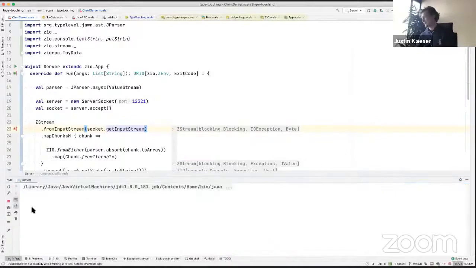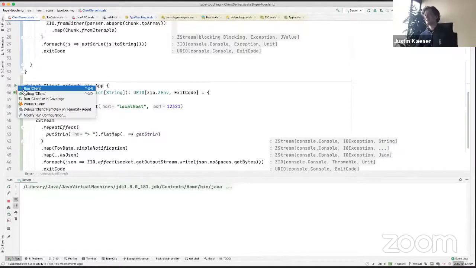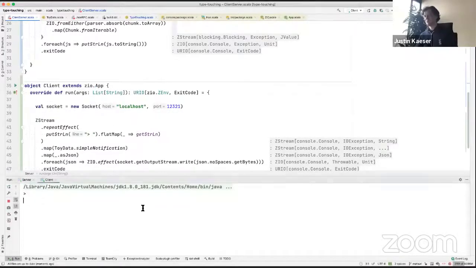Run server. Okay, it's not quite running yet. I might just have a small bug in there.